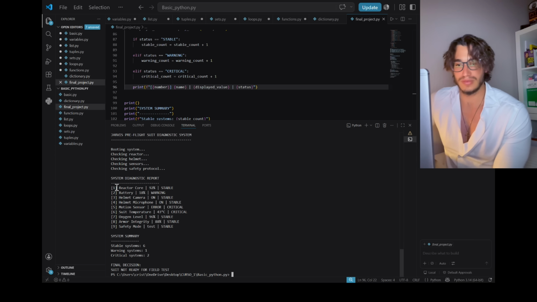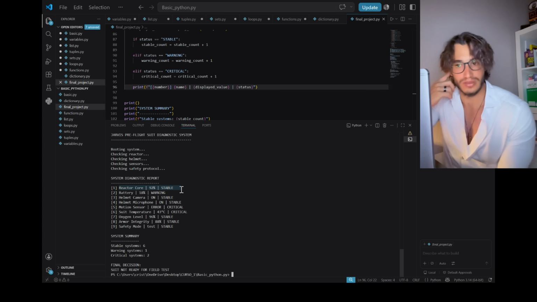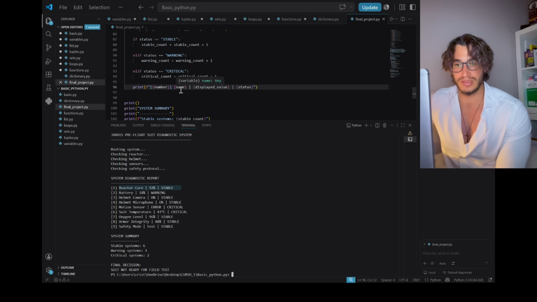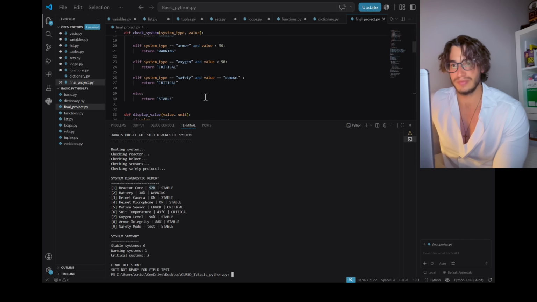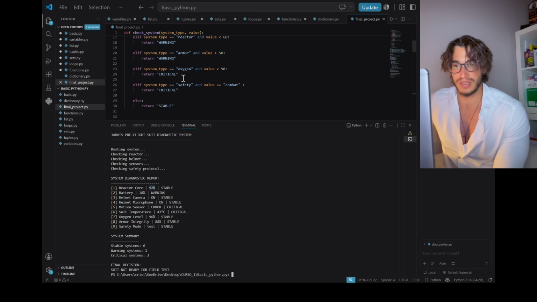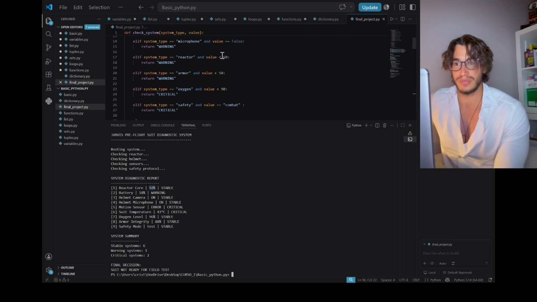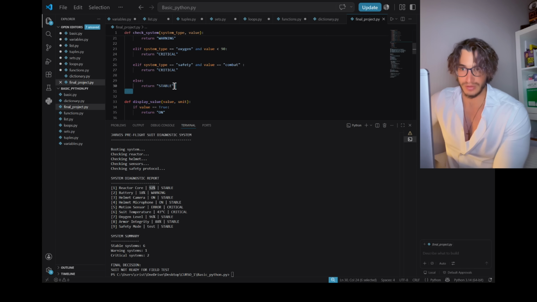We have here all the results of the name, which is the value of name, reactor core. Then we have the first return of the first function, which was 92%. Why was it 92%? Do you remember? It was stable, right? Because we have the name reactor, but the value was 92, which is not less than 60. None of these conditions were true, and it went to the stable.